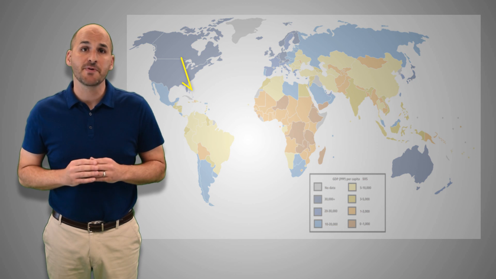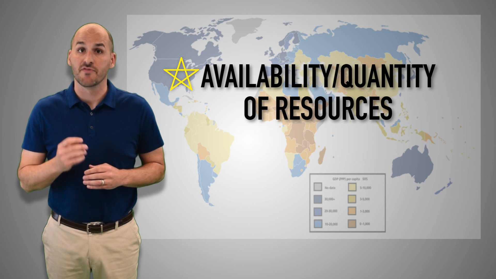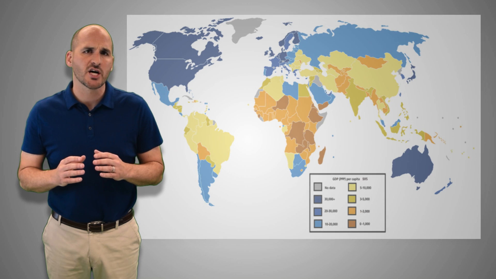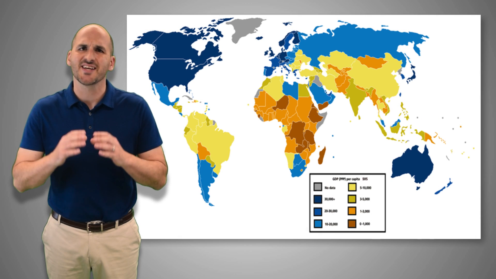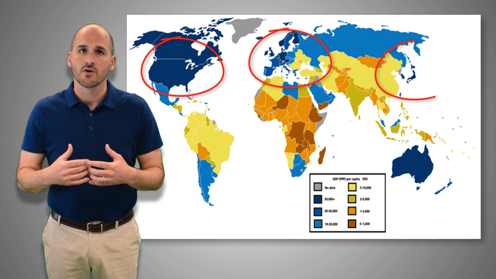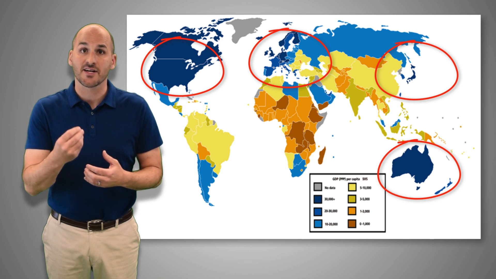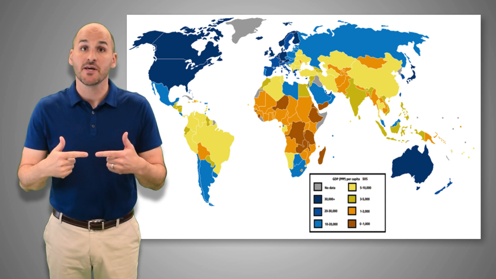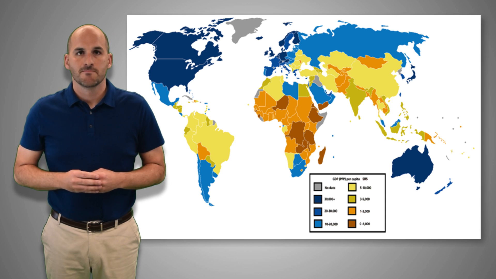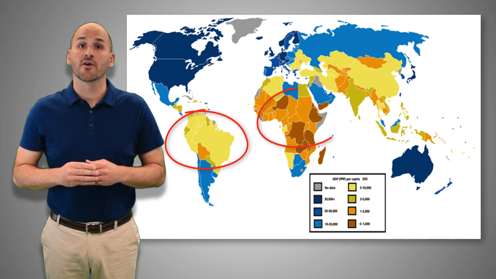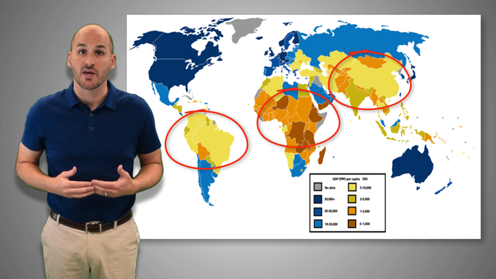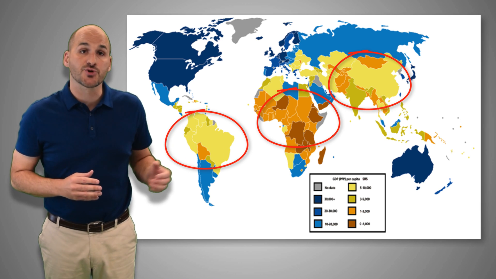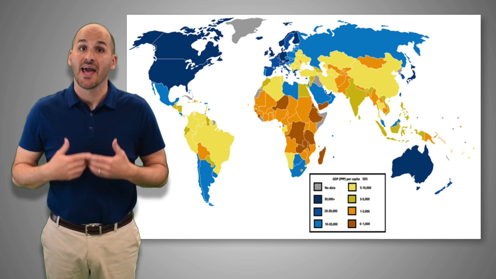Real GDP is affected by the availability and quantity of natural resources, by the availability of capital, and by economic systems. Notice how countries with higher real GDP per capita are concentrated in industrial areas of the world, where productivity, resource availability, and technological innovation is highest. These factors promote stable real GDP expansion and GDP growth rates usually outpace population growth. The lowest real GDP per capita are concentrated in areas of the world with political instability, which can lead to the inefficient use of scarce resources and can slow productivity. They're also concentrated in areas that have traditionally lacked industrialization and capital.